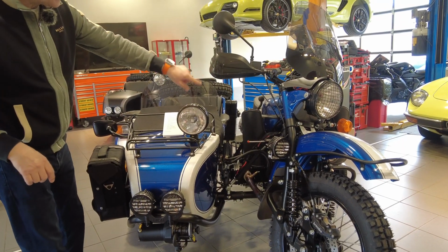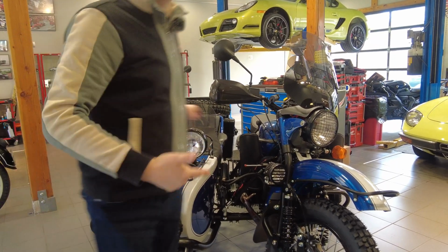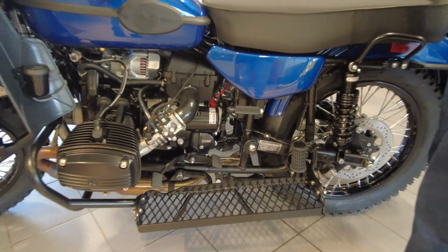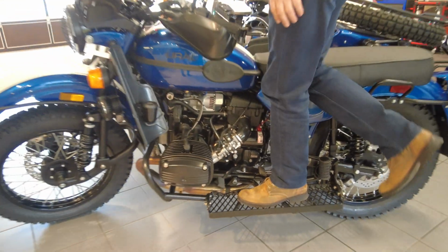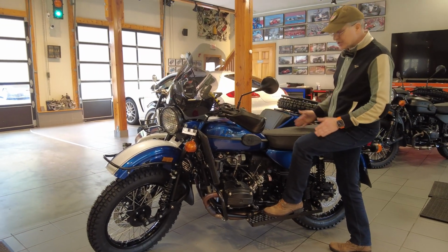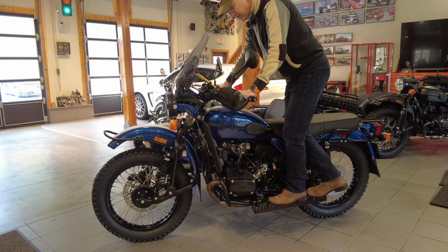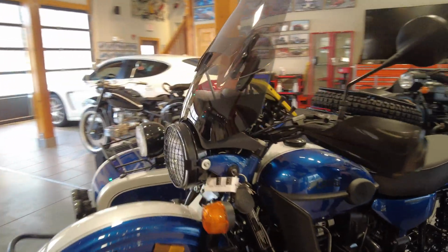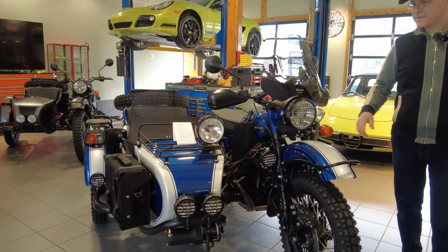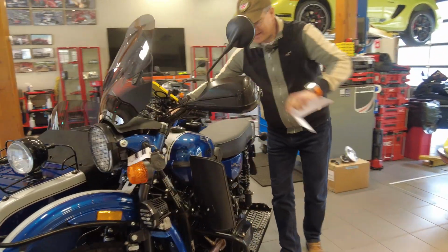We do have a hand shifter on this bike. We're going to talk about that at the end of going over all the accessories. And then we have the left-hand foot box, which we already demonstrated, but it is a phenomenal feature. Not only does it protect the rider's left foot, but it makes it so much easier to get on and off the bike. It is also a great accessory if you're really into off-roading and you're in a situation where you need your weight on this side. This is the way to do it. You can literally be on this side and ride the motorcycle. It is very, very sturdy because it has a mount in the front, in the middle, and in the back. So that's big. Check this out. It is highly functional and it adds style.